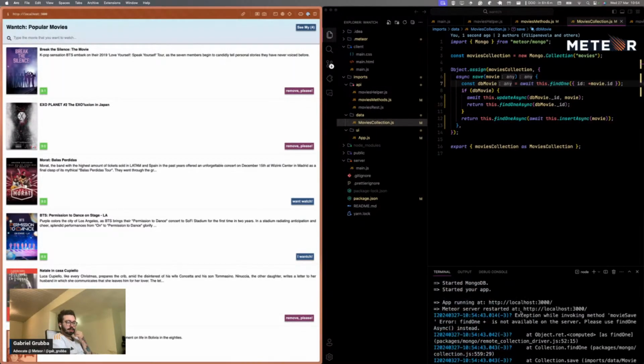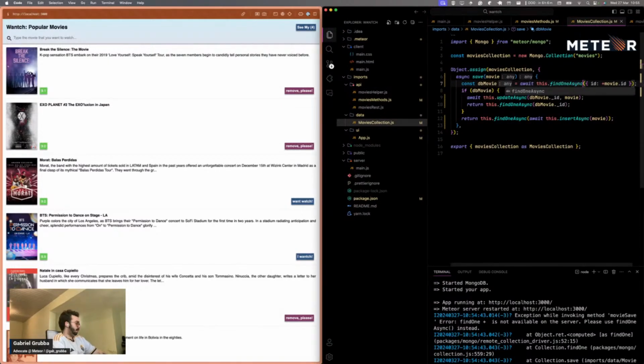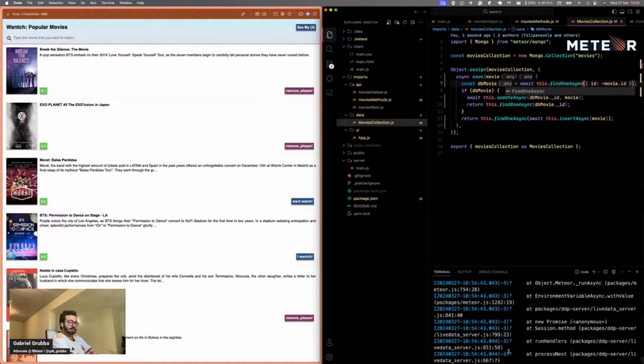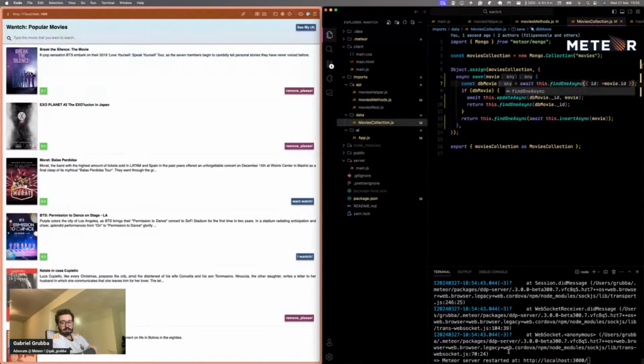Somewhere here, movie save find one is not available on server. Use find one async instead. So I have to use find one async. If I change it in here, and voila, it will work.